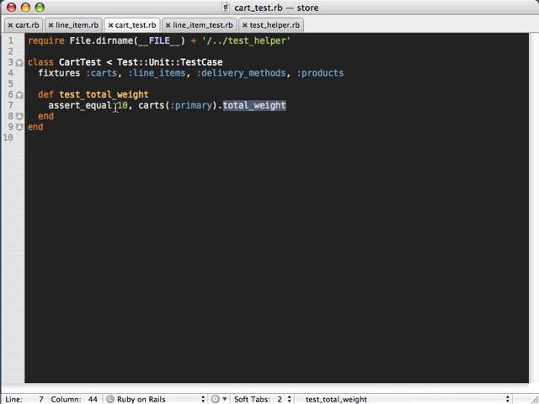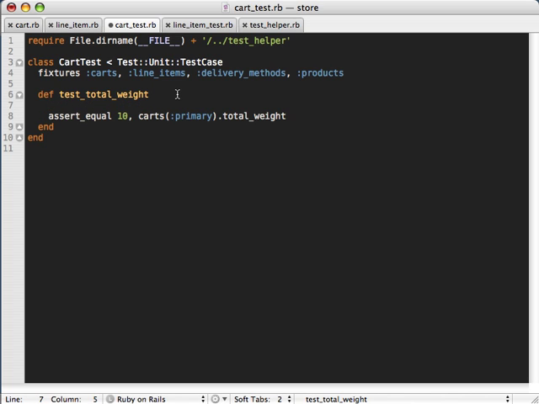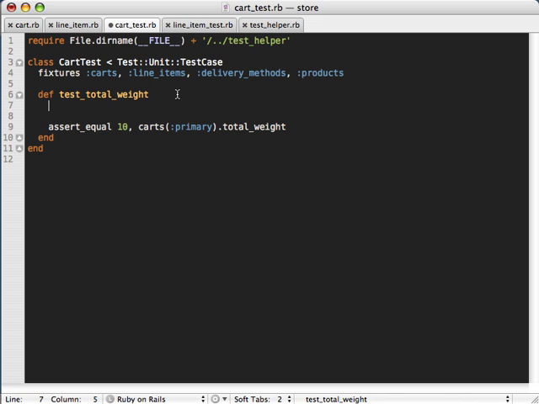And that will give you several methods for performing stubbing on the models and any other object, in fact. So let's start off with the cart model. Let me rename this just so it's a little bit more meaningful: total weight should be sum of line item weights. Okay. So start off with the cart model, and then we want to build a line item on this cart model. So line_items.build, which is provided by the has_many association on that cart model.